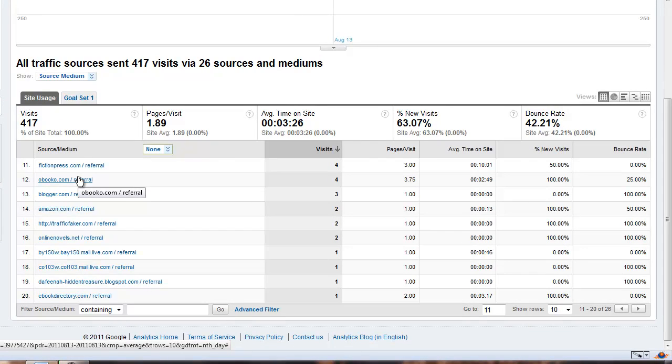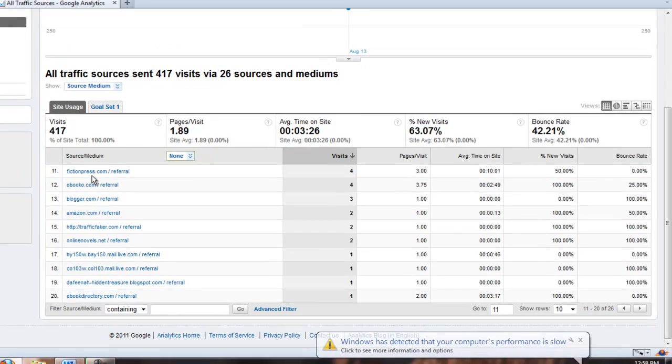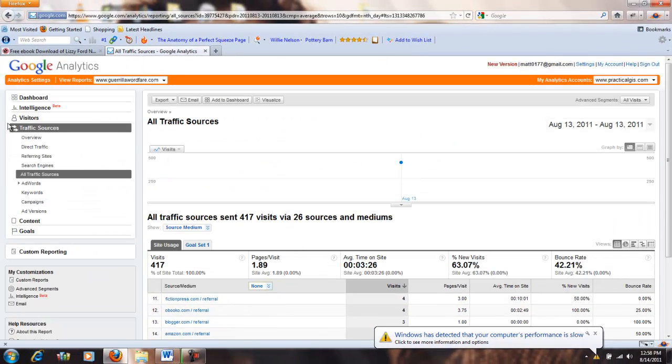It's good. Like I said in the post that we did today, you can see whether the things you're doing online are paying off. Hey, I'm putting stuff here. How much traffic am I actually seeing? Is it worth the time to put my books on Oboko? How much traffic is it actually sending to my site? And there's a lot more different things you can do.